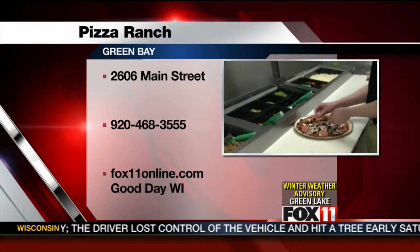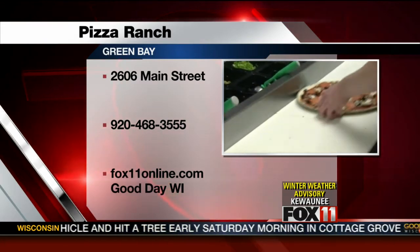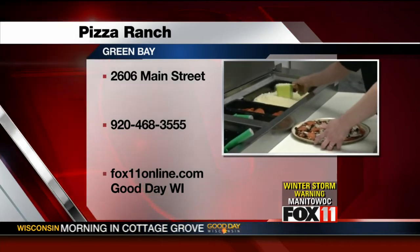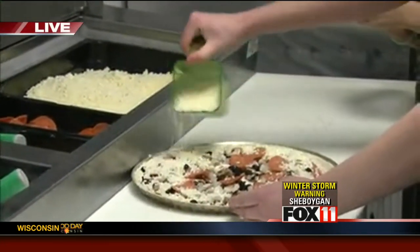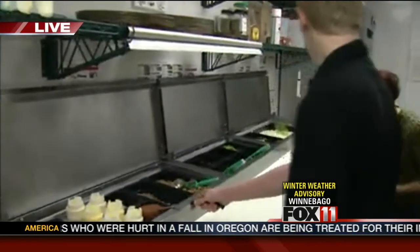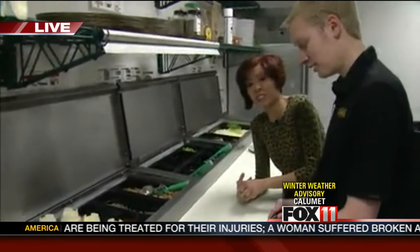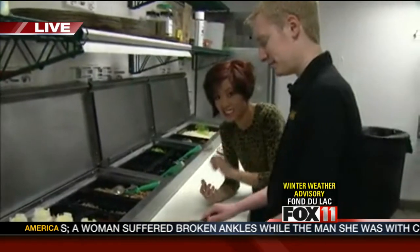How is our pizza looking? It looks delicious — just need some cheese over here and this one will be done. One full cup, get a nice coverage all the way around. There's our Roundup pizza. We'll get you involved in the taco pizza, but we're actually out of time. We're going to be back at 7:45 so you can check out how tasty this looks.